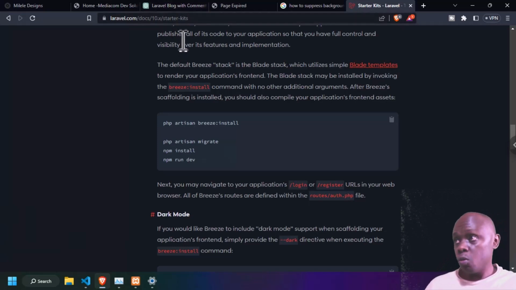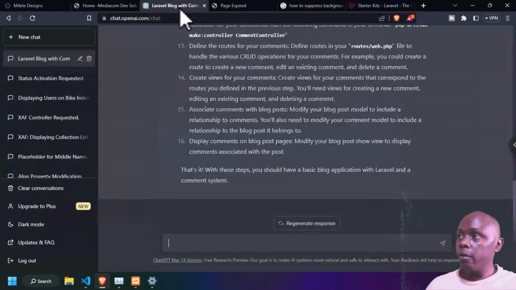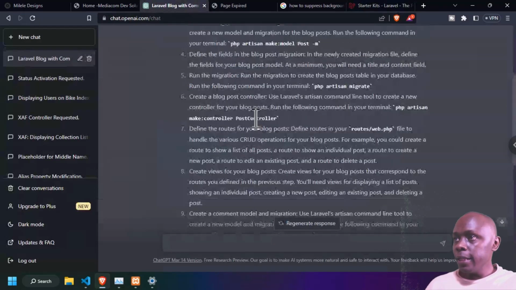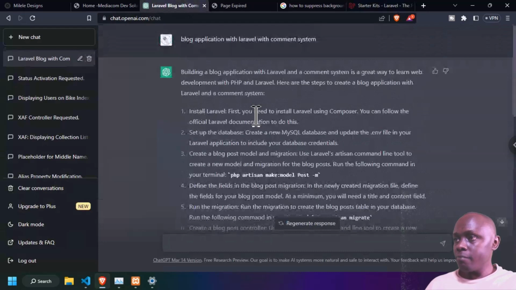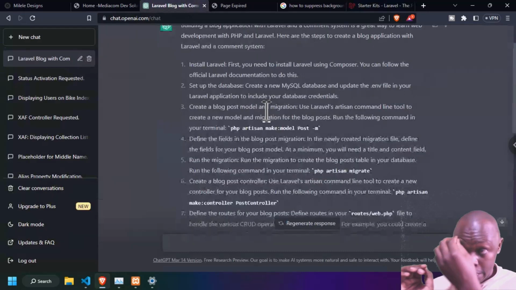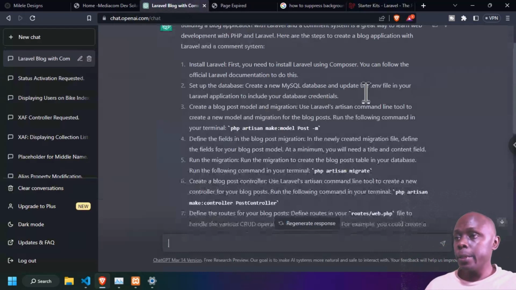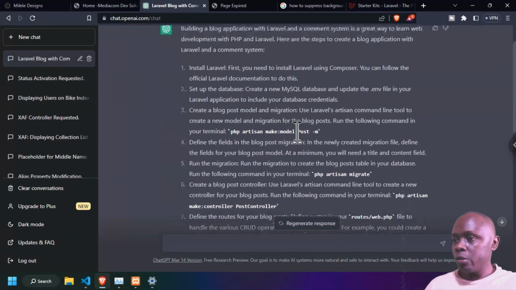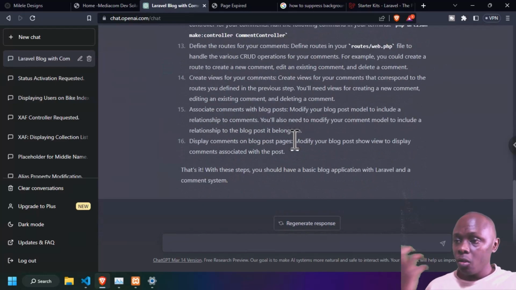Your post was good or your post was bad, or something of the sort. So basically the way I had structured the question was somehow vague, but it has given us a way forward. It has told us that we are going to create a post controller, we are going to have a post model, at the same time we are going to have a comment model.